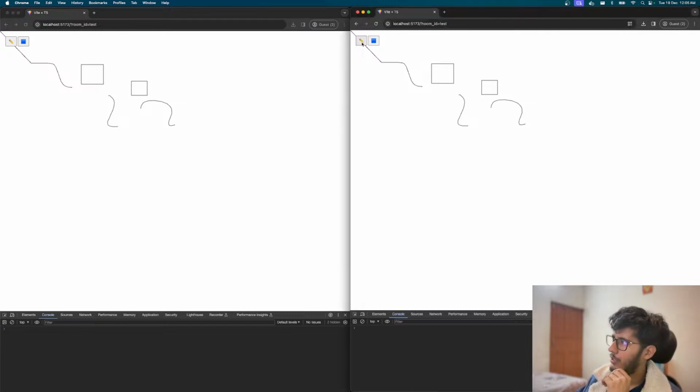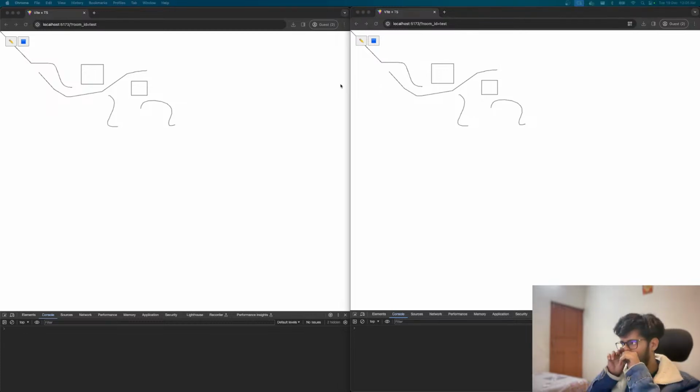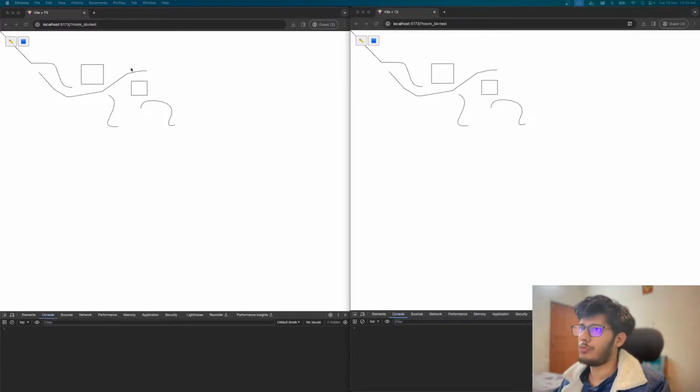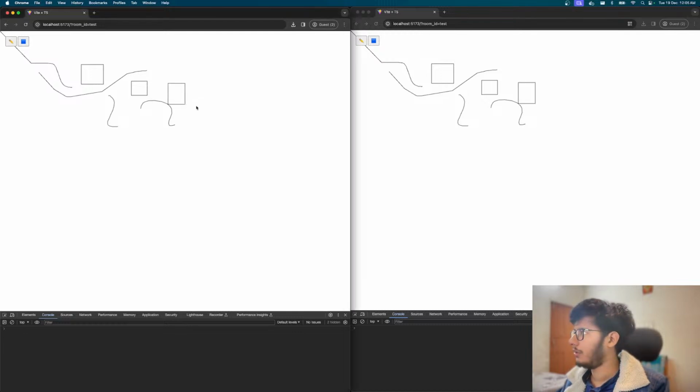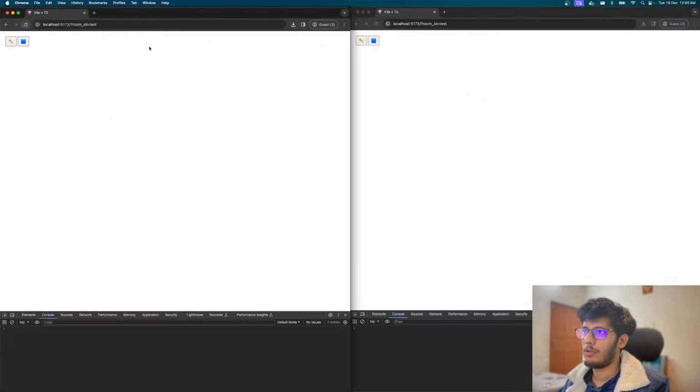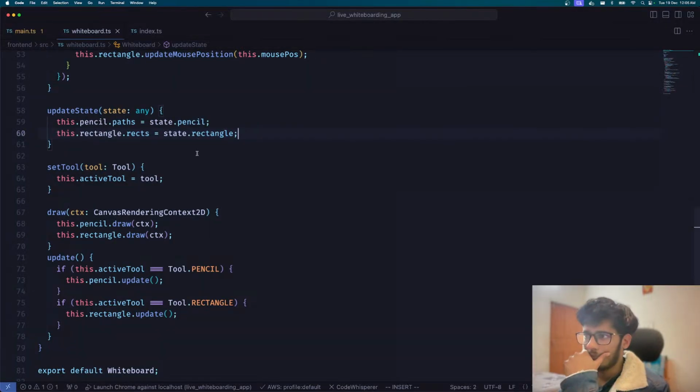But the problem is when this does this, it does share the state. Kind of interesting. So it is working. Why is it working?